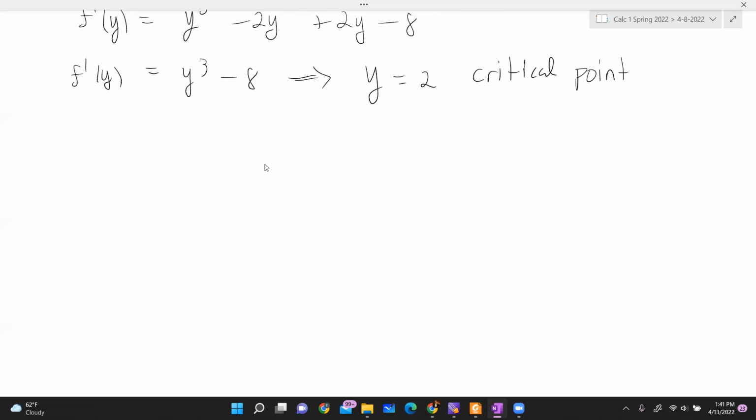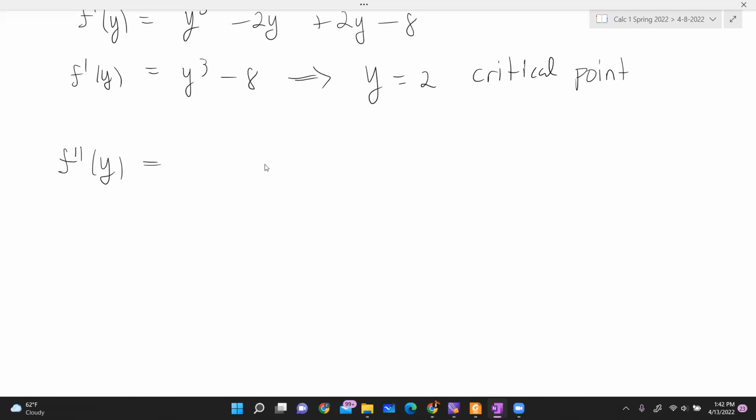So we could determine where the derivative is positive or negative. Now they just say it's obvious that this is a minimum, but I'm not going to take it as obvious. So let's see if this second derivative test works. Remember what the second derivative test tells you. It can tell you whether a point is a minimum or maximum.